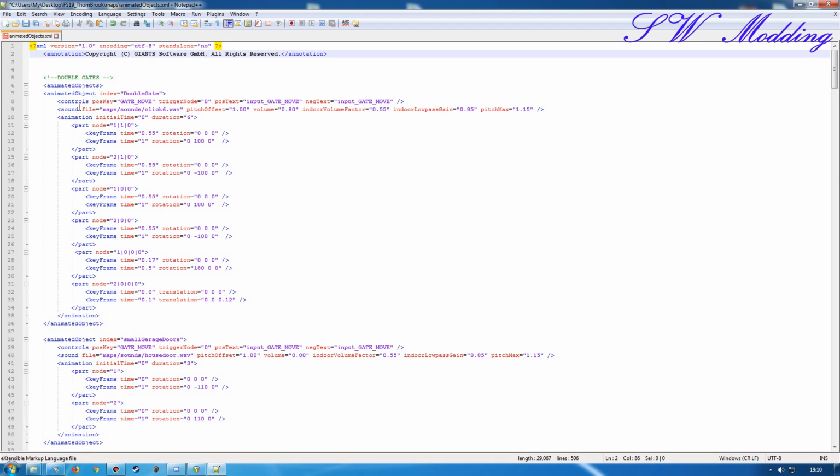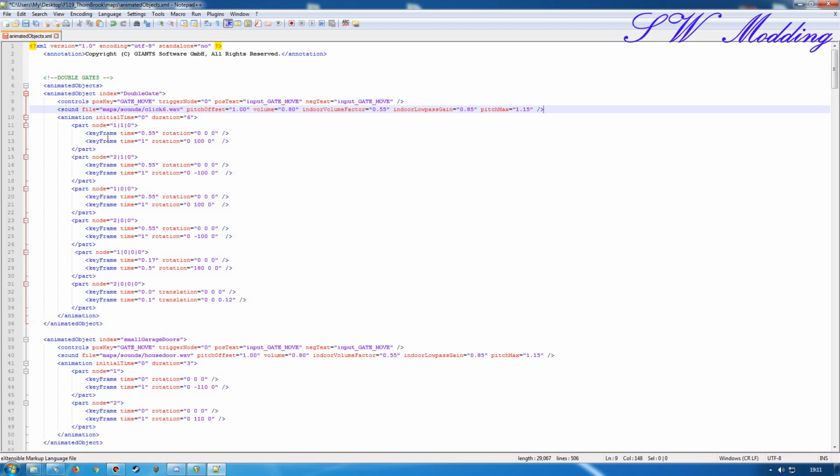and in 17 you had your animated objects, your index, which is the object itself in the XML. This is the user attribute, our index. Then we have the control, so gate move with the actual key setup. This will be then in your mod desk, so it'll be left mouse button or right mouse button, and the actual text that you will get in your F1 menu, and then any sound file that's applied to it to make it do a click, a squeak, or whatever else, and then your actual animation itself with the keyframing, depending on whether it's going to be rotation, translation, or visibility.